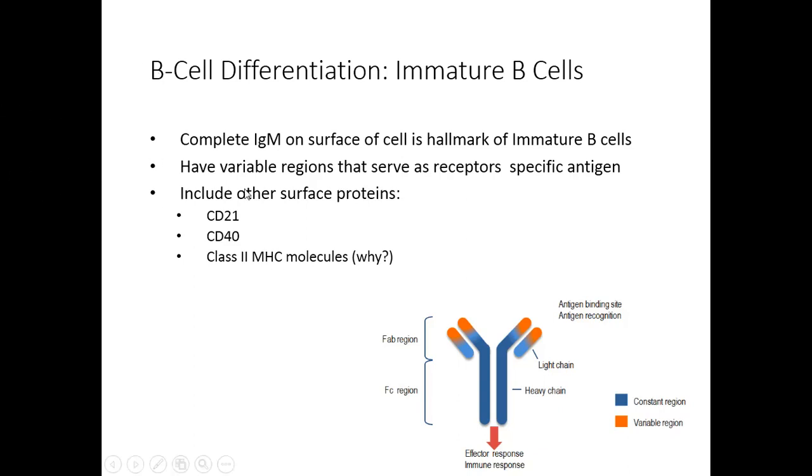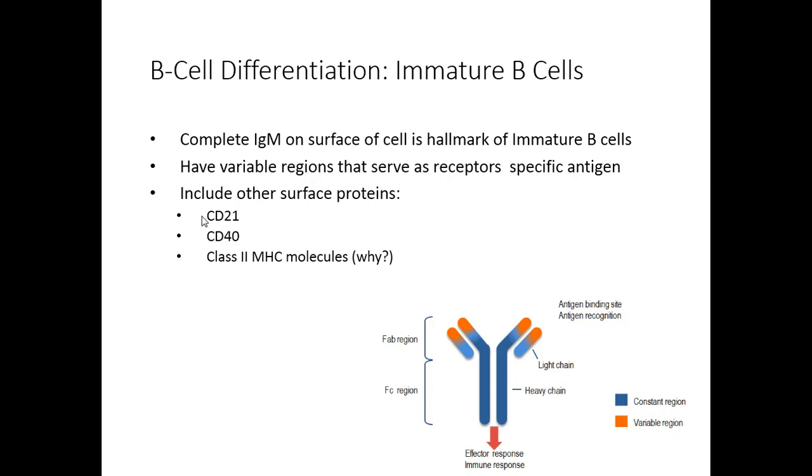So in this case, on the immature B cell, we also have what's called CD21 and CD40. Before I look back at the other picture, I want to make sure they don't show it on here. All they show on page 51, on letter C, the immature B cell, is that it's got a surface-bound IgM. So that's okay. But there are other proteins on the surface. One is called CD21, and one is CD40, and then we have class 2 MHC molecules.